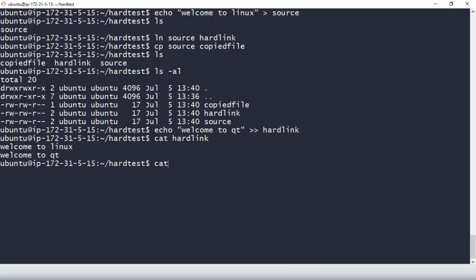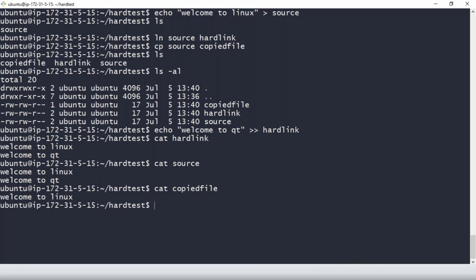I'm getting this. cat source. Okay, cat copiedfile. What is the difference which you have observed?